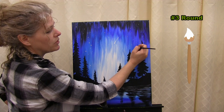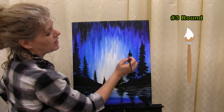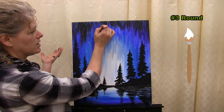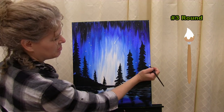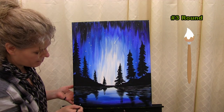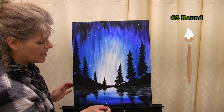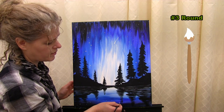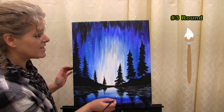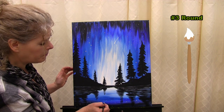So this way, because I bounce around my canvas, it allows my hand and my brain to be carefree and let them be different sizes and have different patterns to them, which is obviously what happens in our beautiful sky that we see. I'm putting a couple in between these trees. And then I'm going to come down and put some in the water, because this water is meant to look like a reflection of the sky. And I'm not going crazy with it down here. I'm just adding a few here and there to emulate the authenticity of the sky. And then we are going to switch brushes back to that big brush.